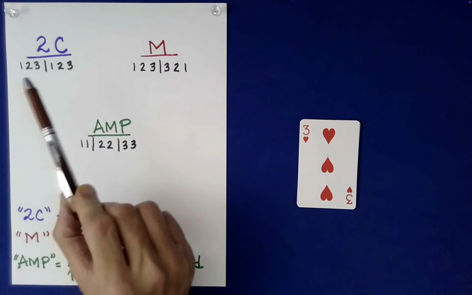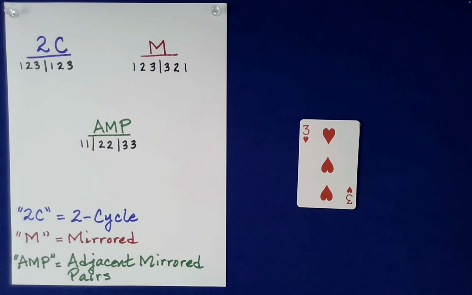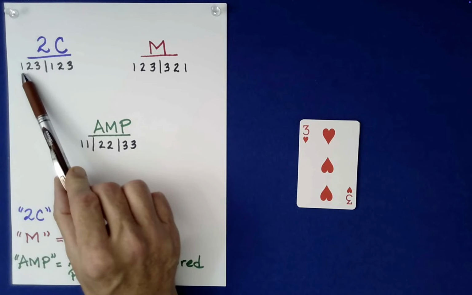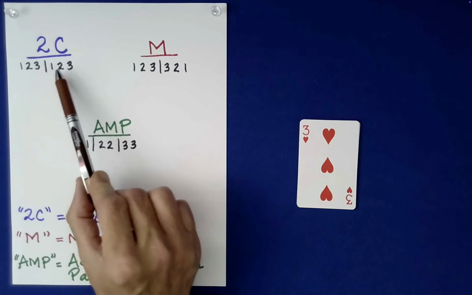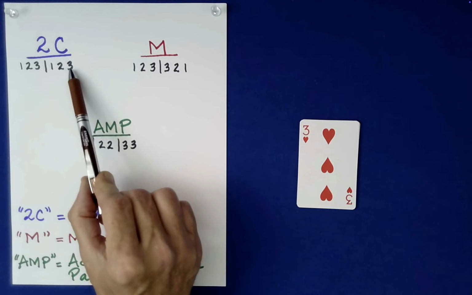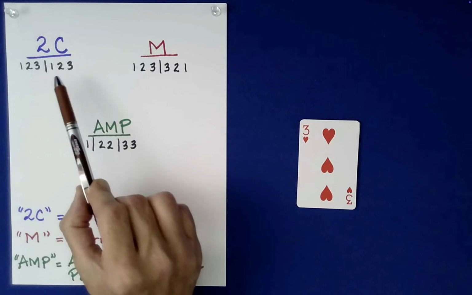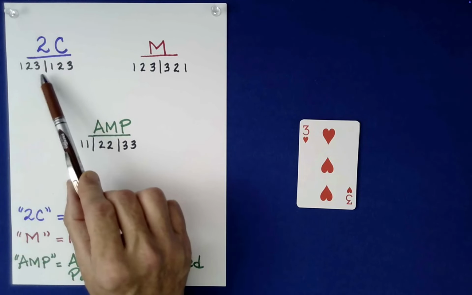As you can see here, I'm going to be working with just 6 cards to keep it as simple as possible. This is where we have a pattern of 3 cards or 3 values that repeats exactly. So we have 1, 2, 3, 1, 2, 3. Now this is just one of 6 ways to arrange these values 1, 2, 3.